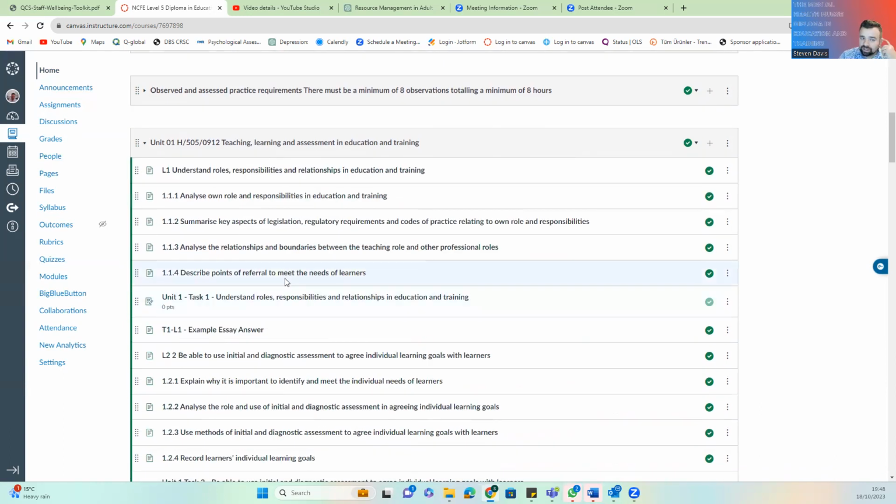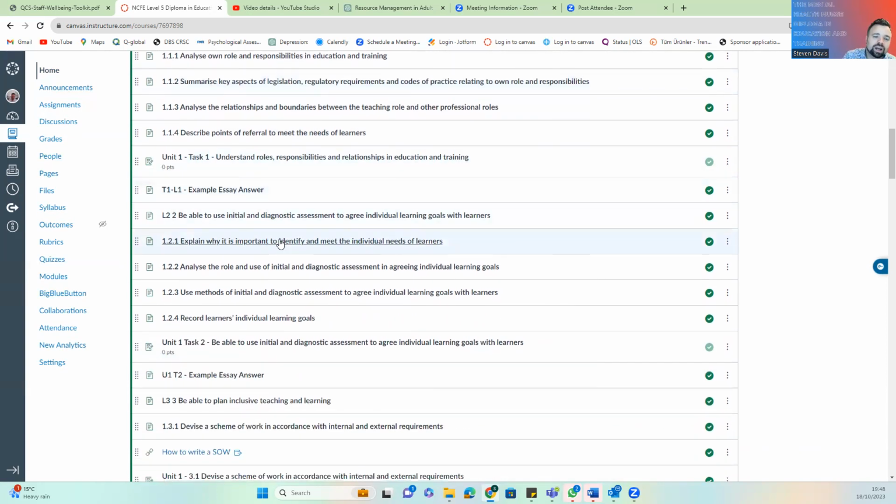We've covered understanding roles and responsibilities in week 1. We looked at summarising key aspects of legislation, equality, diversity, reasonable adjustments, access to assessments and all of that. We looked at being able to use diagnostic tools, so pre-screening and different types of diagnostic tools, Honey and Mumford, Kolb's, and all of that.